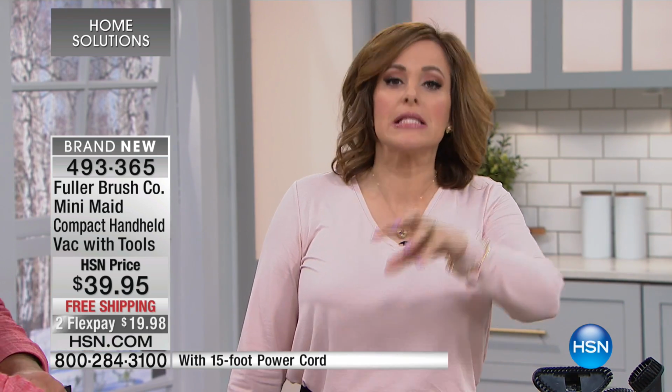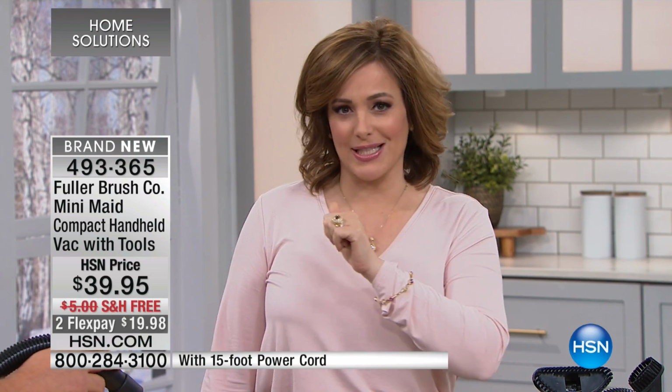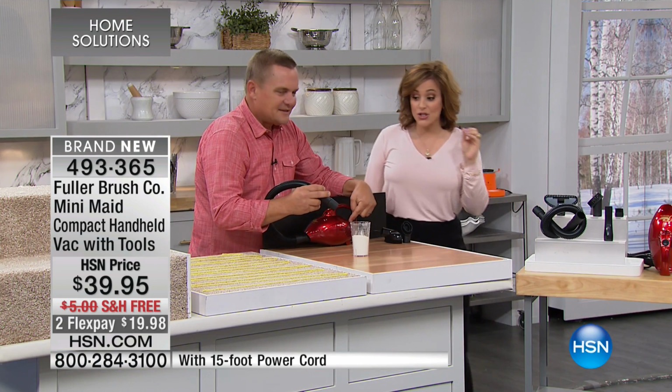That's right. When you're actually suctioning and vacuuming, and you will because this only weighs 2 pounds, you're going to get that more effective clean. You're going to have to clean less, which is really wonderful. So less than 1,000 of these available. This is $20 to try to get home.